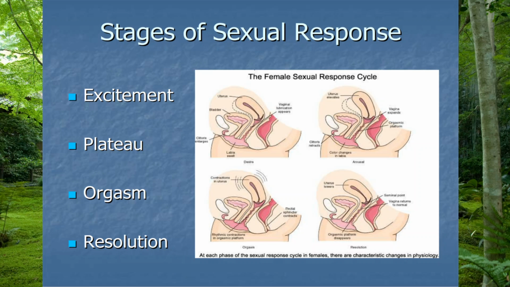Now, the stages of sexual response in females is thought to be very similar to what it is in males. And these were described by Masters and Johnson. And so they describe these 4 different phases: excitement, plateau, orgasm, and resolution. Excitement in females is similar to what it is in males. That psychological or tactile stimuli is resulting in engorgement of our erectile tissues. Here we're talking about the bulb of the vestibule underlying the labia, and also the clitoris.